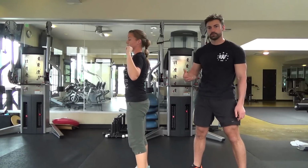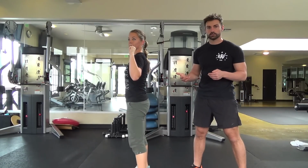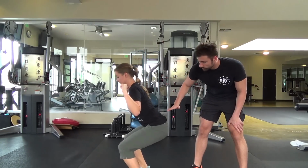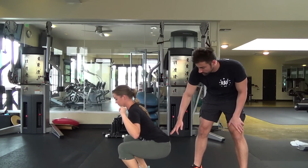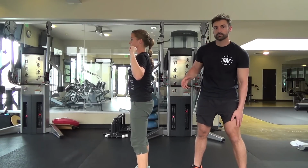Now what I would recommend if you have a lot of lower back stiffness, and just generally if you wanna reduce the tension in your lower back, is go down and find that point right before that wink happens, and then go up from there, okay? And that's gonna reduce the amount of tension in your lower back tremendously.